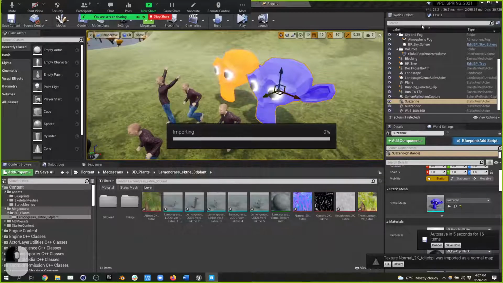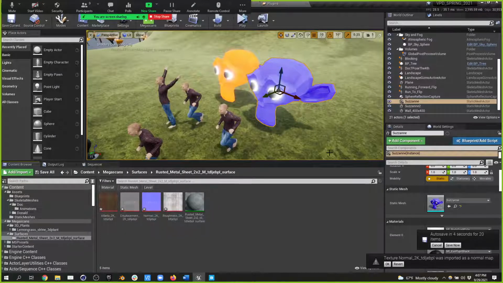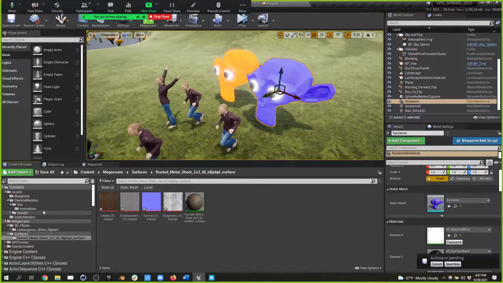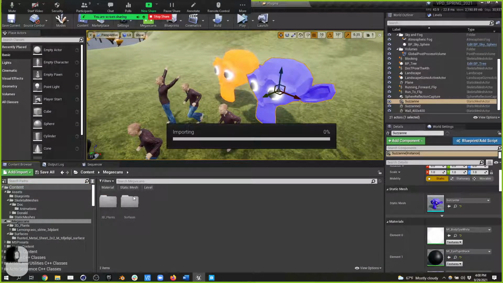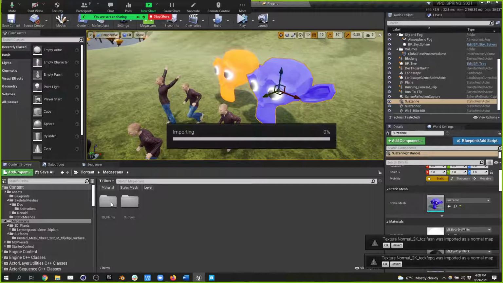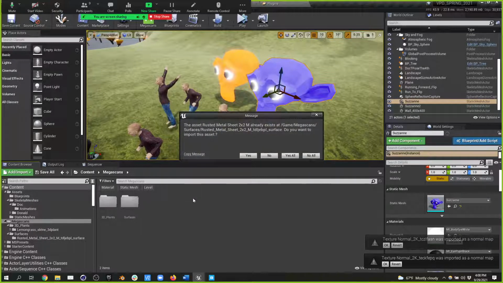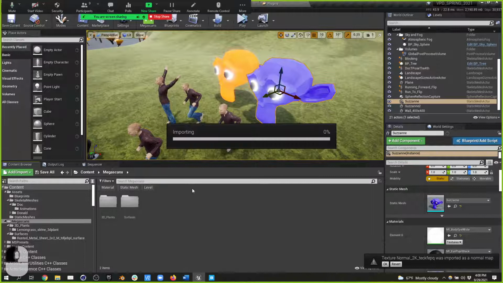Alright. And be prepared for all the inundation of all these textures and materials. So now in your project, you'll have a folder in your root folder called Megascans, and it categorizes them just like it is inside of the Megascans or the Quixel Bridge. So I brought over a 3D plant, which is in the folder 3D plant, and I have three materials called surfaces.